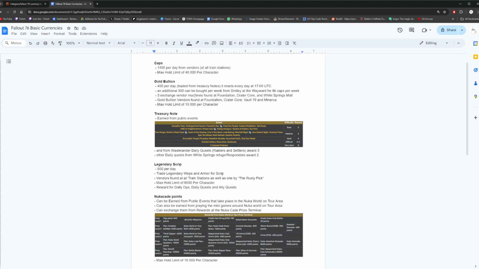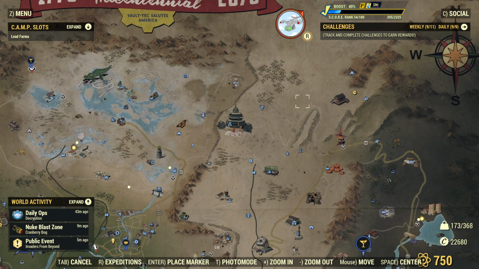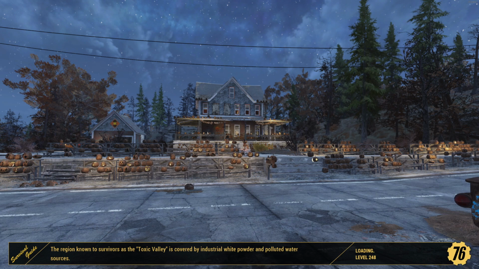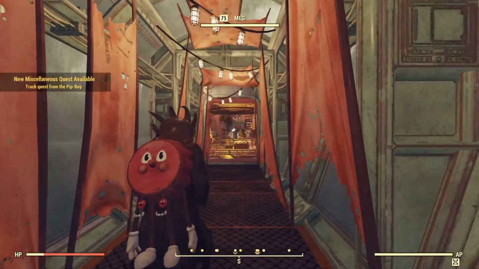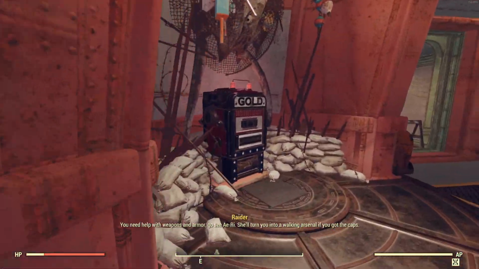There's 3 exchange vendors found at Foundation, Creator Core, and White Springs Mall. So let me just show you guys now. So gold bullion, let's head over to, I like to go to the one at the Creator. You go to Creator Core and it's very fast and easy to find it. And the one at Foundation, you pretty much just spawn at Foundation, you run up and it'll be right by the elevator going up there. I think you may have to do the quests involving the settlers and the raiders to actually unlock these, but you should be able to go trade them whenever by these kiosks over here.